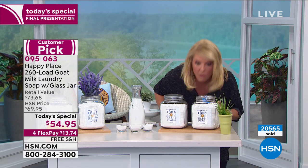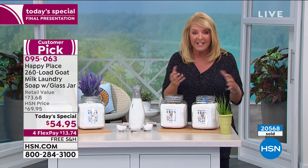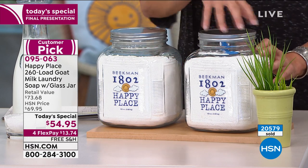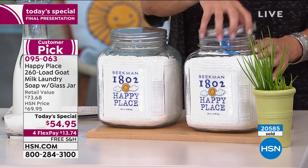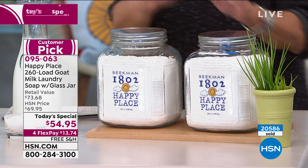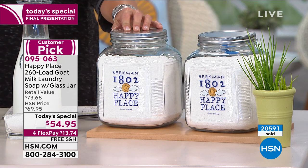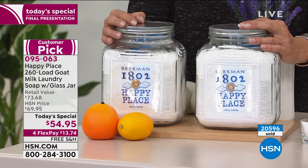If you want the sweet grass, we have less than a thousand left — last call on the sweet grass. And remember, all of this is the last call at midnight. All the prices change. Sweet grass is almost gone. The pure is still available if you want something unscented, maybe you're sensitive to scents. This is the lavender and this is the citrus — lavender is very relaxing and calming, the citrus has some zest to it. Stunning — they don't smell plasticky or fake.